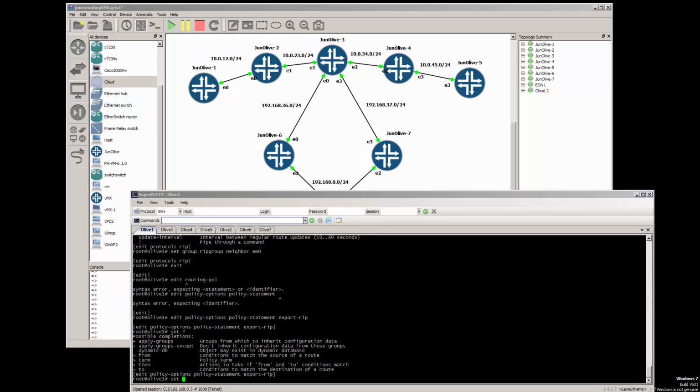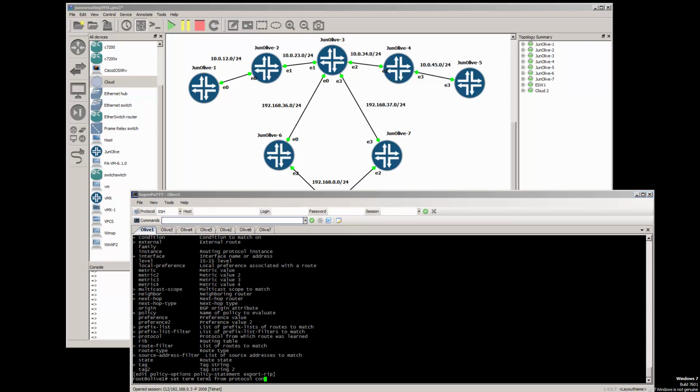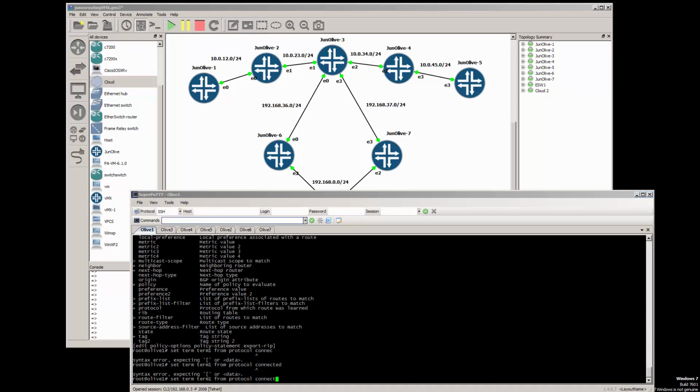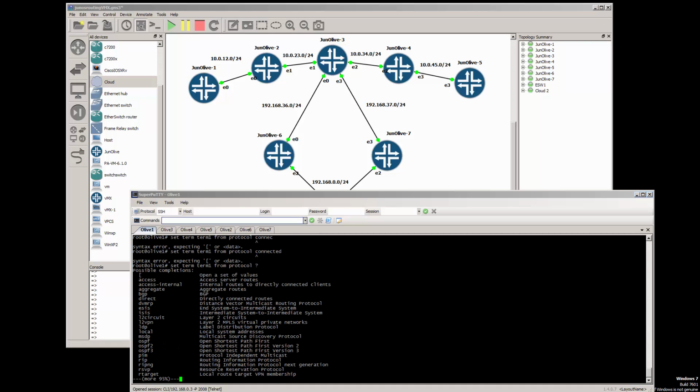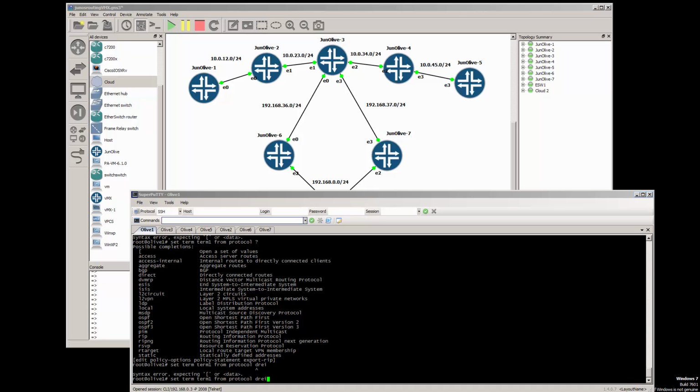So we have these three keywords: from, term, and then. Basically, we're going to tell this router, let's create a term. It's going to be term 1, and from protocol direct.